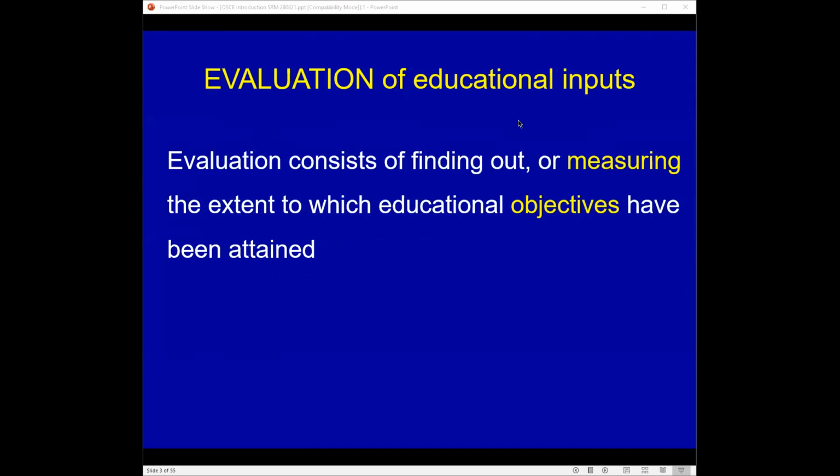So for every educational session, like I keep telling my postgraduate students and faculty, we must be driven by an objective. We must be driven by some purpose which we are trying to achieve at the end of that session. And I tell them the purpose is not actually to take the session. That is not the purpose. The purpose is, having taken that session, what exactly have you achieved? And so evaluation of that session or that module will consist of measuring to what extent we have achieved that objective which we set out with.